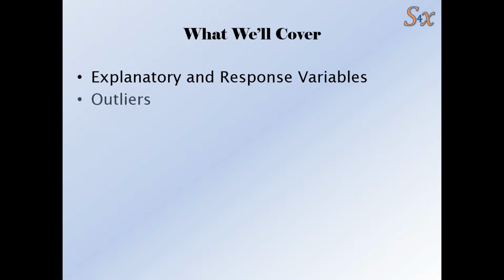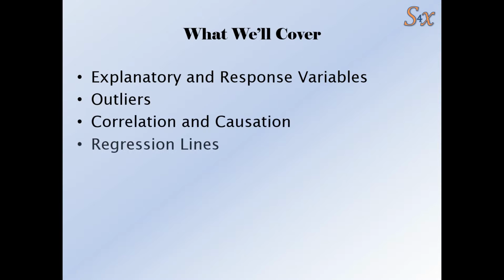So this is what we're going over today. We'll have a look at those explanatory and response variables and what they are, how we can identify outliers, and what they are, correlation, causation, how they link together and when they might mislead us potentially, and regression lines and what they're all about. This should be a fairly short topic as we don't need to go into too much depth. We don't need to do any really difficult calculations. It's just basically have an understanding of all these topics.